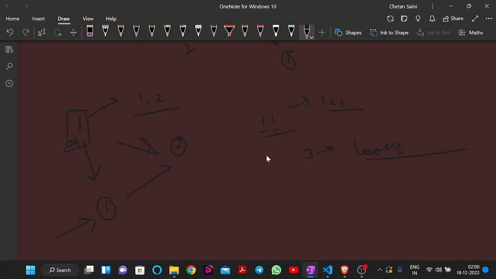So there cannot be any possibility in which 3 can lose the game, because there is no player having a higher temperature than 3. So the answer for this problem is only a single player, that is 3. So that will also be 1.